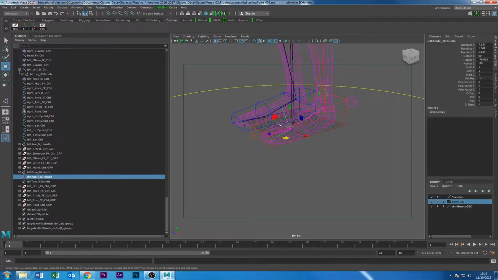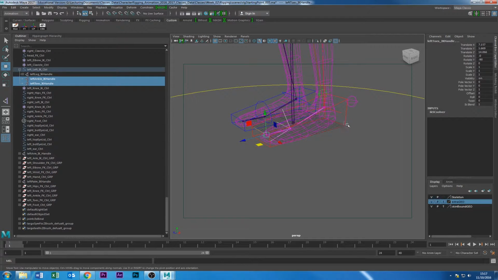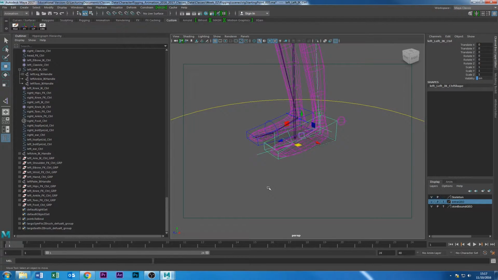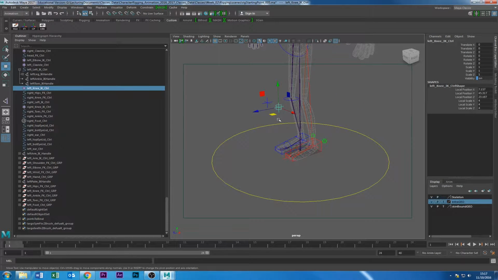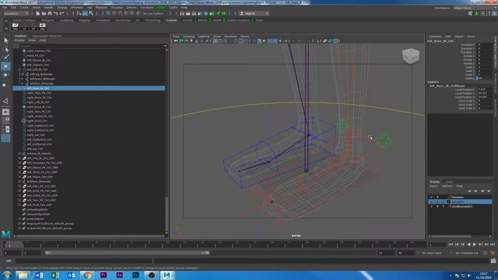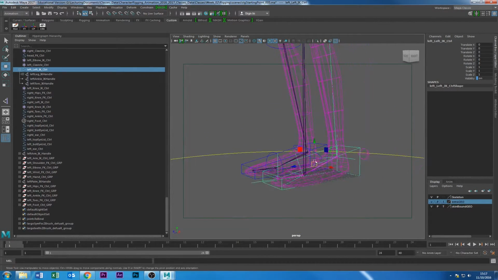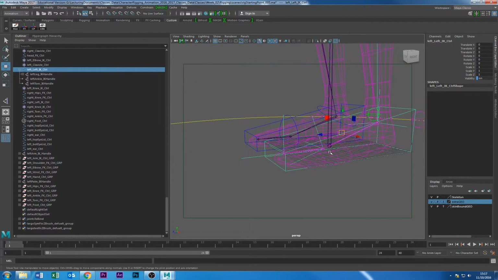And the same goes with these two. We take these two here, shift select this, and press P. So now this is under all of them. So all these three IK handles are under this control, and now it works because they're under here, so they will have a connection. So now I can start working on the reverse system that I talked to you about.